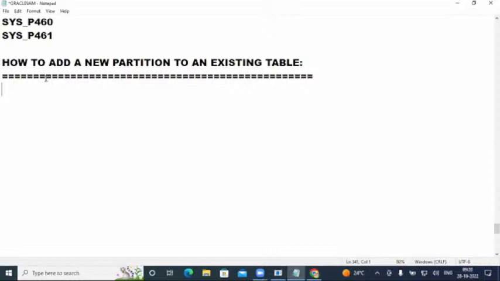Here these two syntaxes are there. The first one is called a range partition, and the second one is called a list partition. These are the two partitions we will add to your existing table. First I will show you the syntax for range partition.